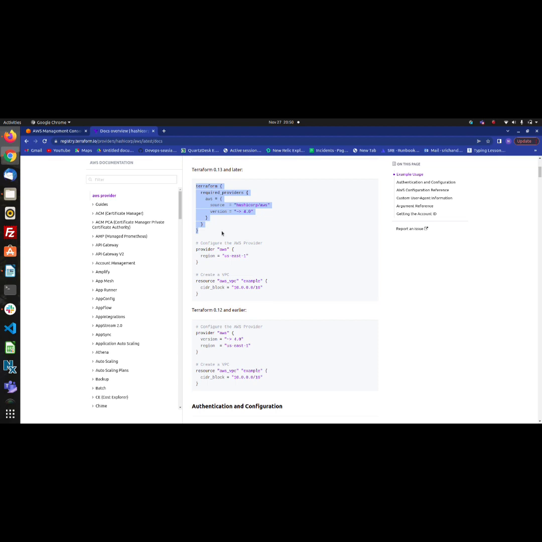You need to add this block in order to create your resource, in order to authenticate with AWS. In the earlier versions, 0.12 and before, you just add the provider block. You don't need to add the Terraform block, and even in 0.13, even if you do not provide this Terraform block, it will work.